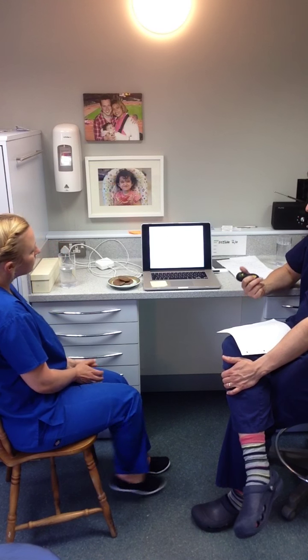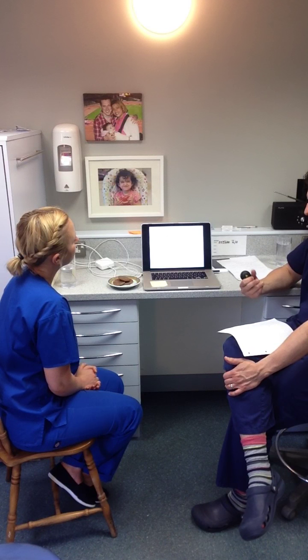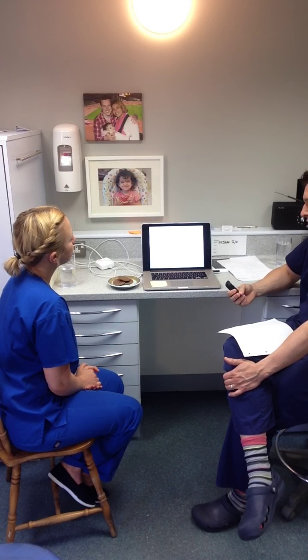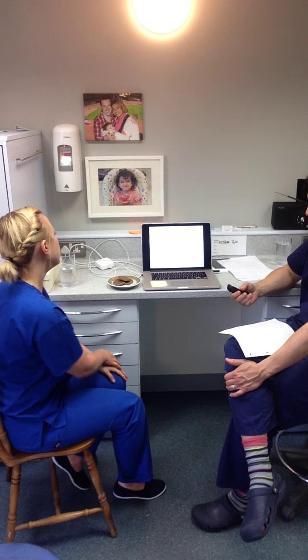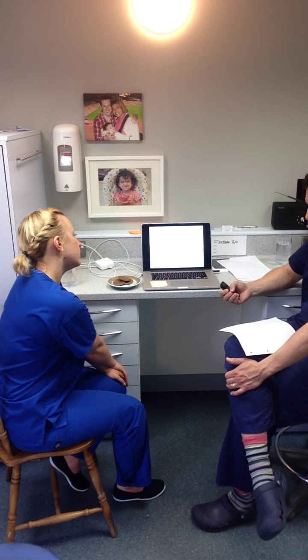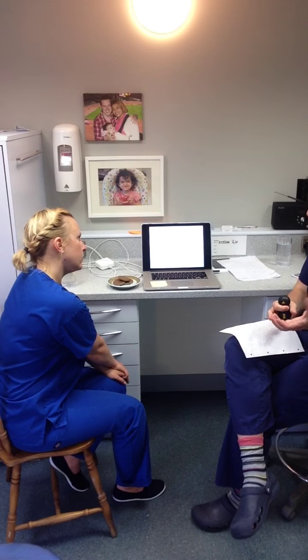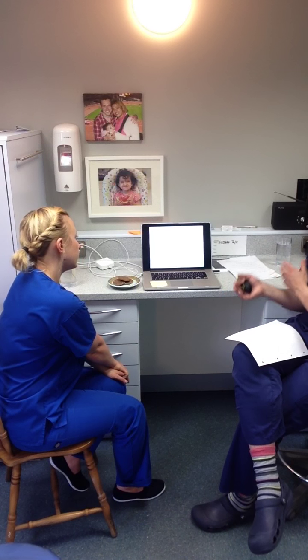So decontamination is the process by which reusable items are rendered safe for further use and for staff to handle. Decontamination is required to minimise the risk of cross-infection between patients and between patients and staff. The process is also known as reprocessing. It's a complex process. It involves several stages, and that includes a separate stage for cleaning, disinfection, inspection and sterilisation.